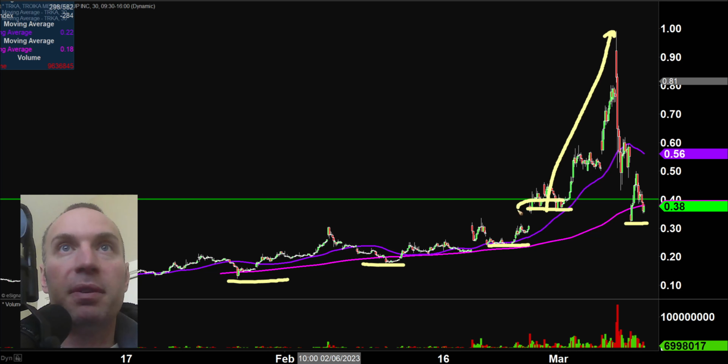If there is any sort of attempted bounce, then the main level at this point is all about that purple line there, the 50-period moving average. You can see right there yesterday presented a whole bunch of problems. So moving forward, if there is any bounce, the 50-period moving average, currently valid at 56 cents, will be that main level. But yeah, definitely a very brutal day. Really, quite frankly, a brutal past couple of days.